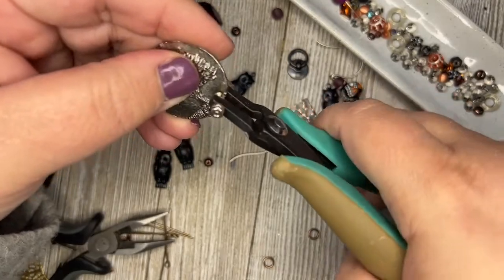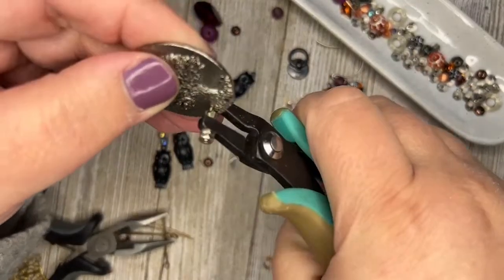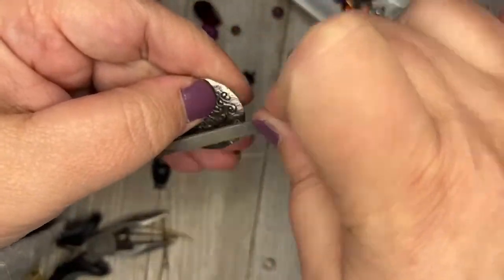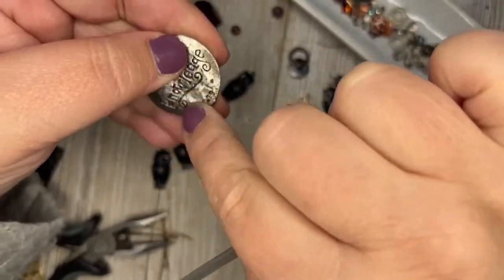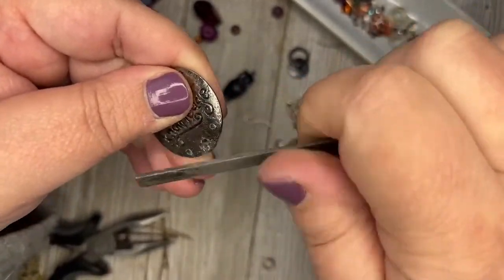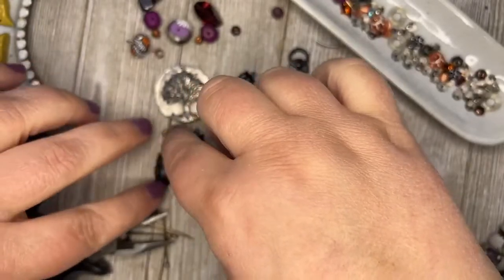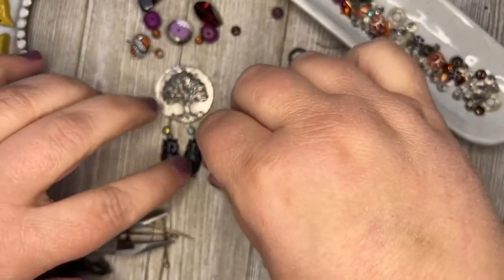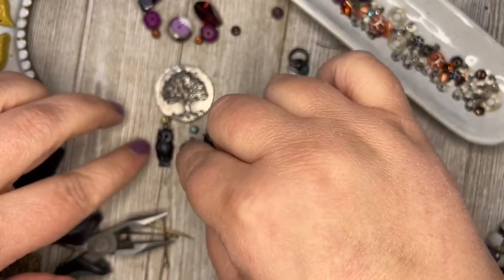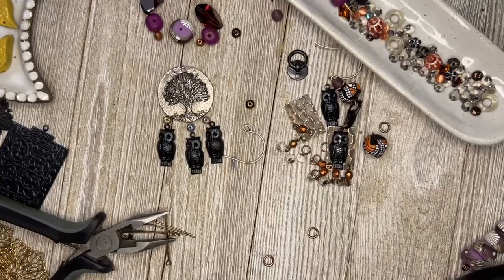Now those ones I'm going to do up just a little bit higher on the thinner part of the metal. And again, just going to file off those burrs. If your finger catches on it, just take an extra second to file it down, because last thing you want is for that to be scratching up a nice shirt or roughing up a sweater, which I've had happen. Okay. So I'm going to grab my eye pins again for the bottom.